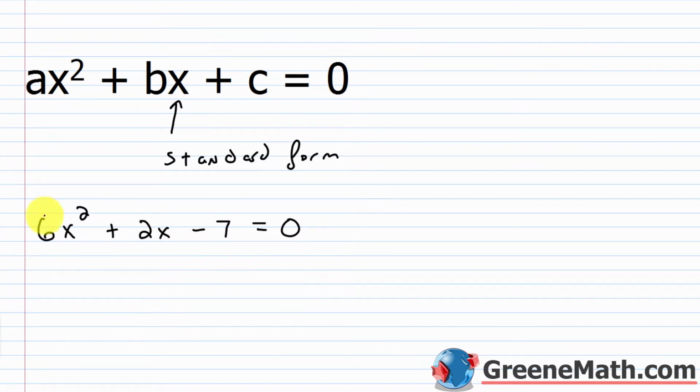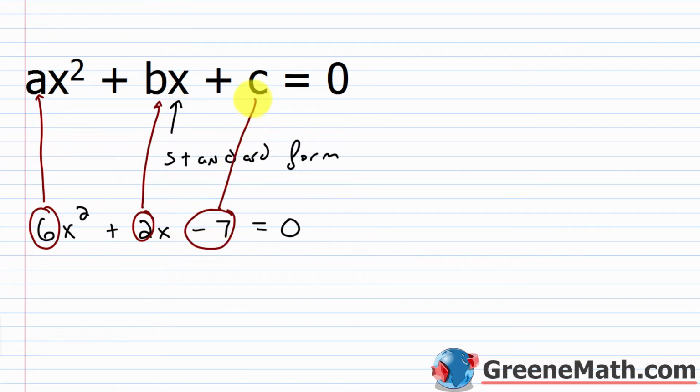In other words, the coefficient for x squared, that's a. This 2, the coefficient for x to the first power, that's b. This negative 7 is going to be c, or the constant term. And it's very important that you include the sign with this because, remember, I could write this as a plus and then a negative 7. So that c there is negative 7.